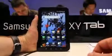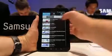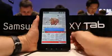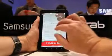One of the areas that Samsung likes to highlight is the Reader application. You can check out news if you like. There are a number of pages. The Tagesspiel here in Germany. Some tips pop up. You can zoom in. It's the real newspaper. It takes a minute for it to render a nicer version.